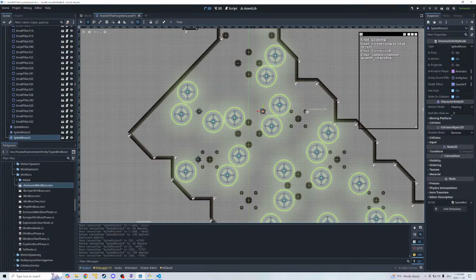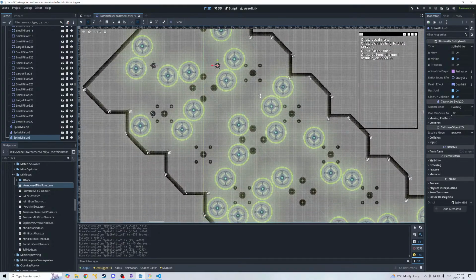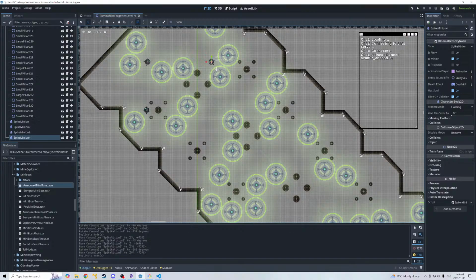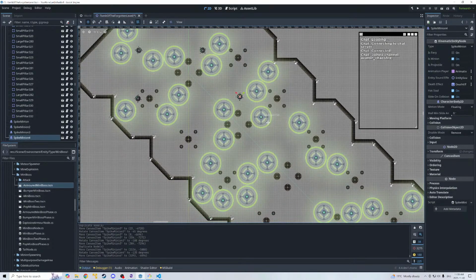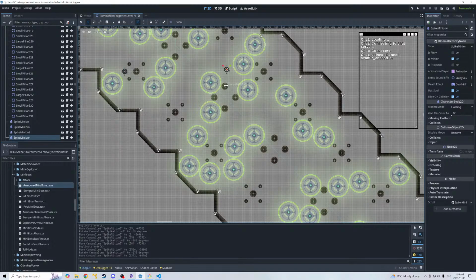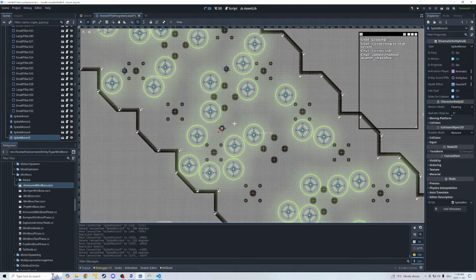Yeah. There's another choke point here. Let's put them like that. There's a choke point down here. Let's just do them like that.